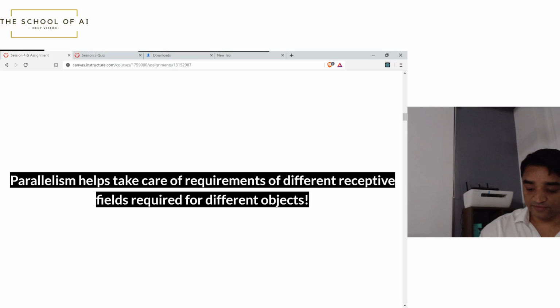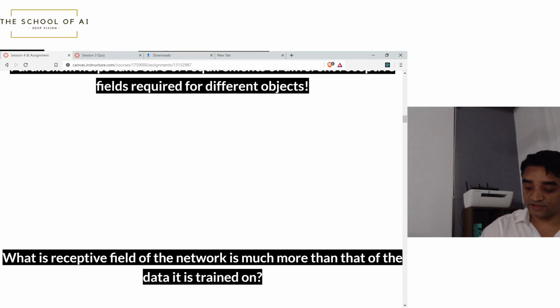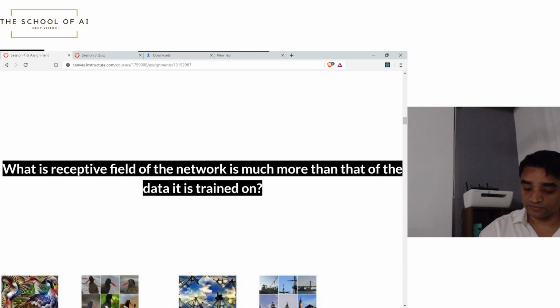Okay. Now if that is clear, try and answer this question. What if the receptive field of a network is much more than the size of the image? We have been discussing one part, now we discuss the other part, right? My object size is equal to the image size, let's say 400 cross 400. But we know our object sizes are smaller. It may be 400, maybe 300, maybe 250. So we need a parallel architecture to handle that particular part. We discussed that particular part.